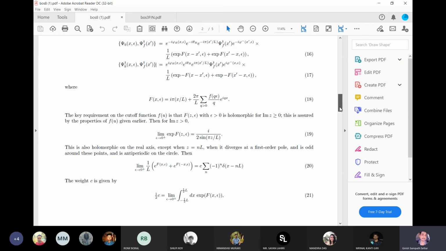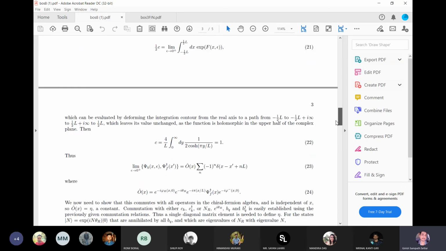Okay. So as usual, you have to show the rest of it. Finally he shows that this object is a periodic delta function times something. This something is this whole mess, which is arranged like this. So you have to show that this is 1. The way to show this is first you show that it commutes with all the fermions. If it commutes with both creation and annihilation fermion operators, it is proportional to identity. If it's proportional to identity, the value of this operator is its expectation value times identity. The expectation value of this with respect to the Virasoro primary state is 1. That's easy to verify. What is hard to verify is that this is proportional to the identity operator, because this is very complicated.